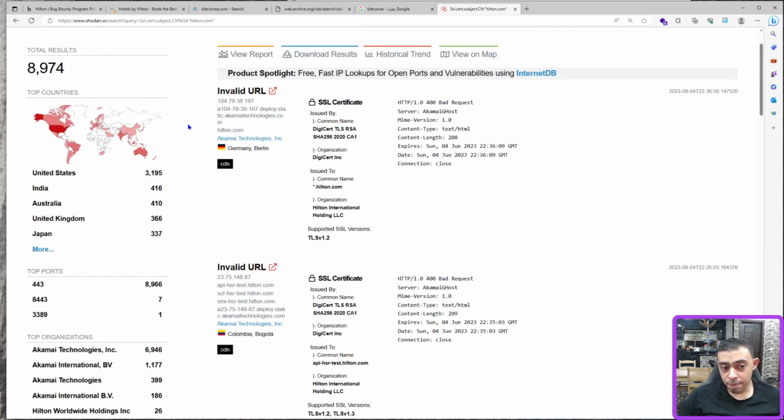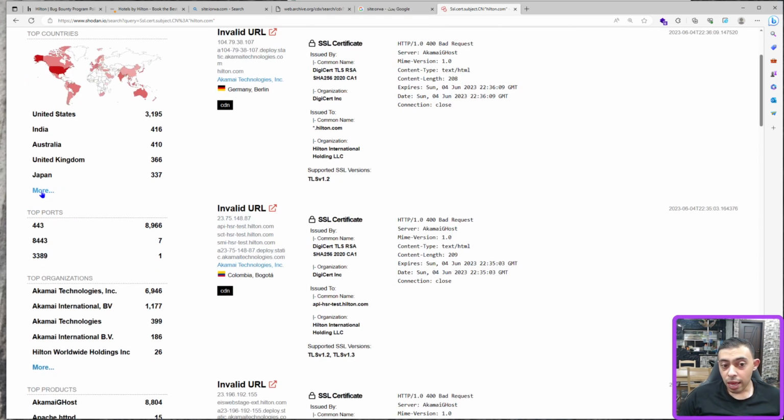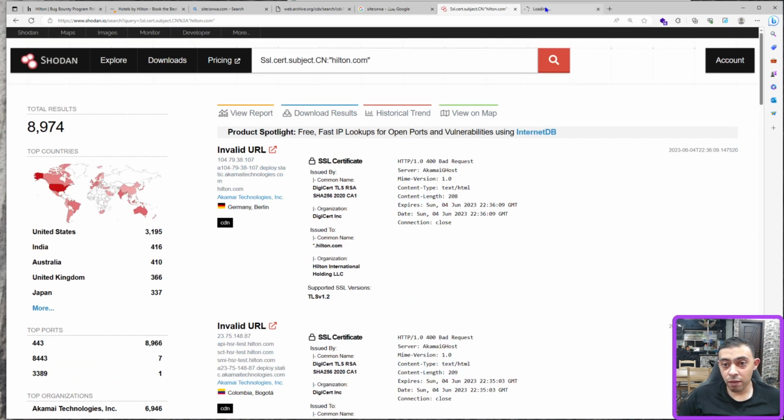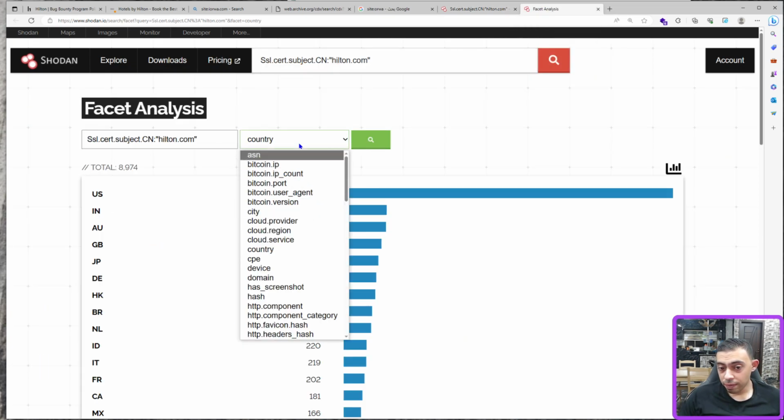So next step, now we have a huge number of IPs. How can we filter all of that for a specific thing? First, here we have the hashtag filters of Shodan. As an example, to filter the results by org name, or by hostname, or by HTTP title, or by country.